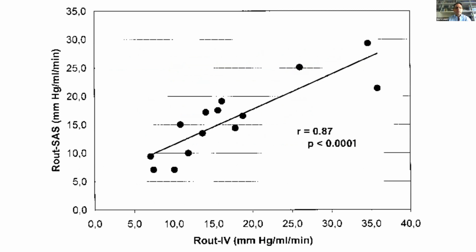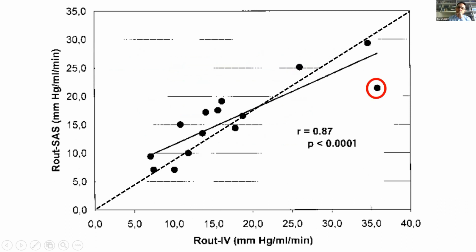They also show a very nice, interesting graph when they compare Rout measured intraventricularly with the Ommaya reservoir, and Rout measured in the subarachnoid space with the lumbar needle. You see clearly that if you draw a line that separates those two, you clearly see this patient, for example, with a high resistance intraventricularly, but resistance to CSF outflow was much lower. It means that aqueductal stenosis was very probably significant. And those patients are upside down. And one more time, drawing a conclusion, when we face numbers, when you have proper metrology, is very useful.